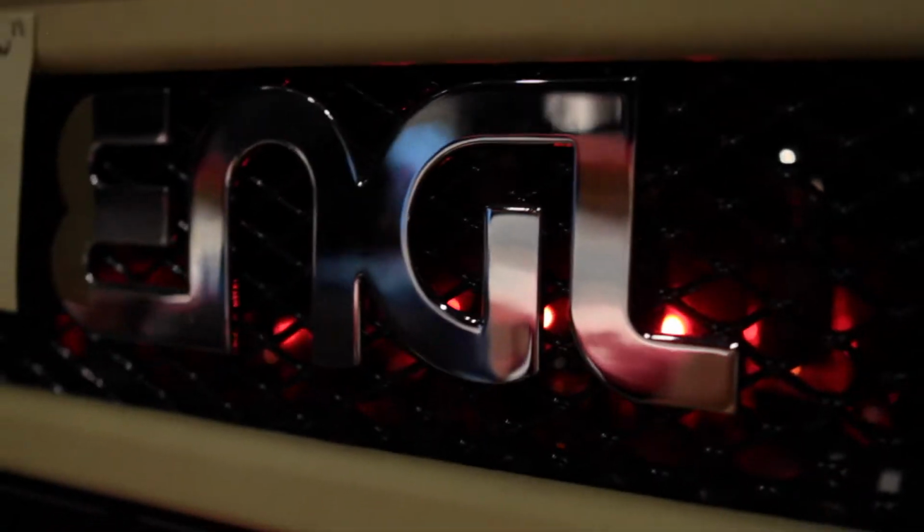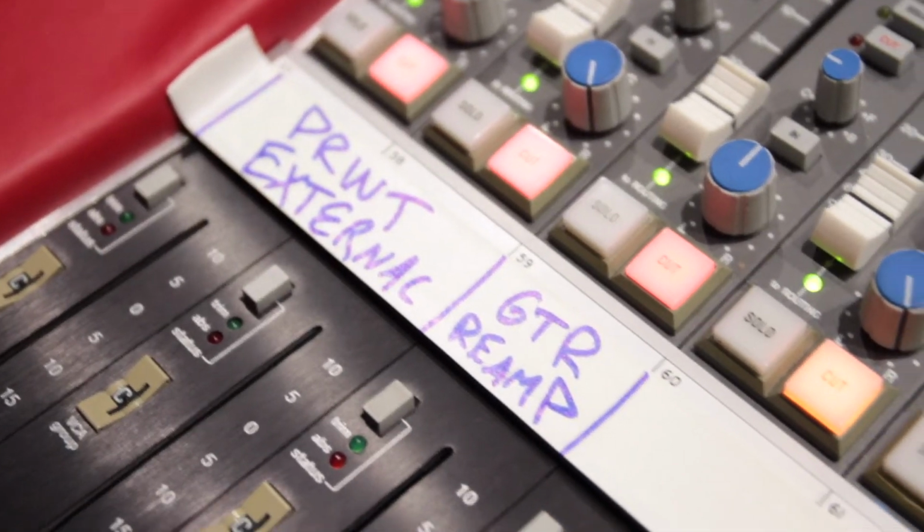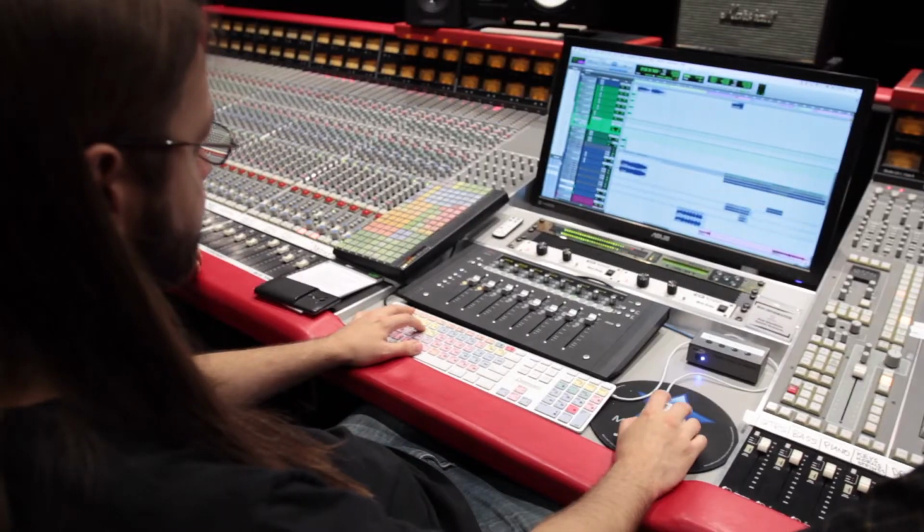The other thing is that since I'm a guitar player, I always care about the guitar sound, and there was something about the sound I wasn't comfortable with, so I wanted to reamp the sound, which we were smart enough to record a DI signal when we recorded the guitars.